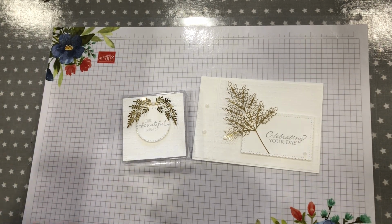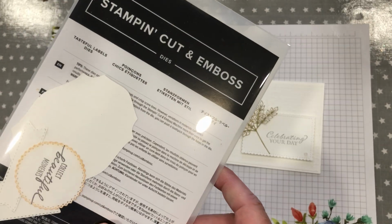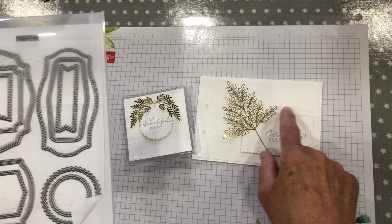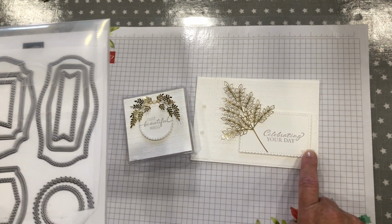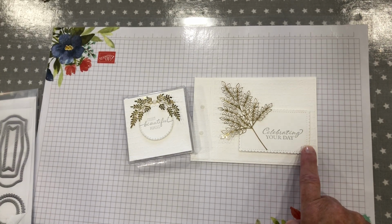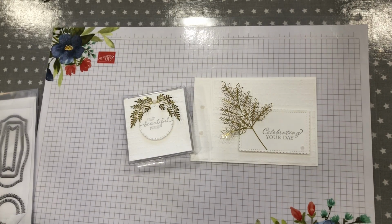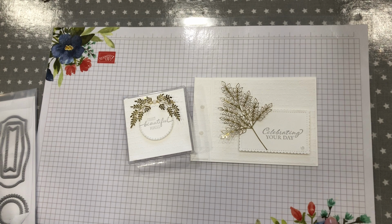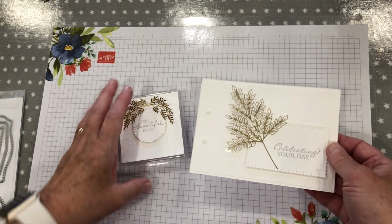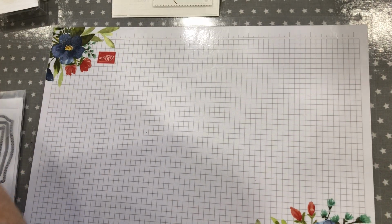And the die I was talking about is this one, and it's from the Tasteful Labels dies, which is the circle. And this one here is from the Stitch So Sweetly dies, which is that one. I get a lot of use out of these label dies. Right, okay, let's start, shall we? We'll do the card first, and then we'll move on to the box.